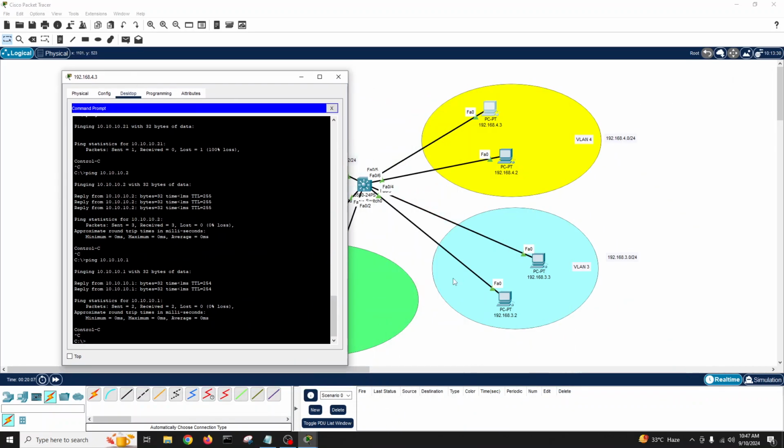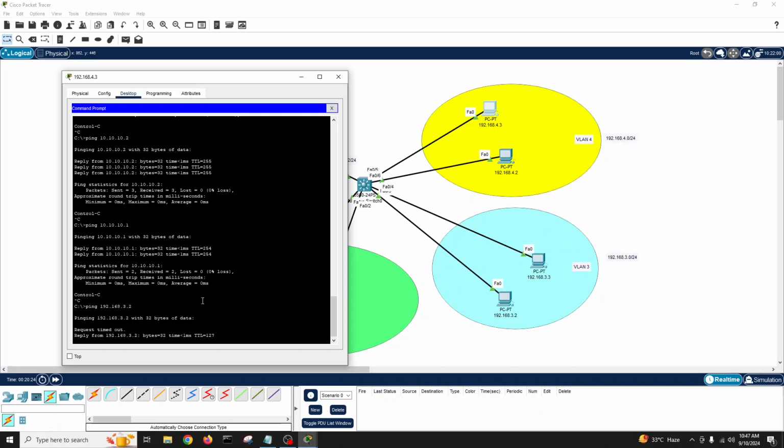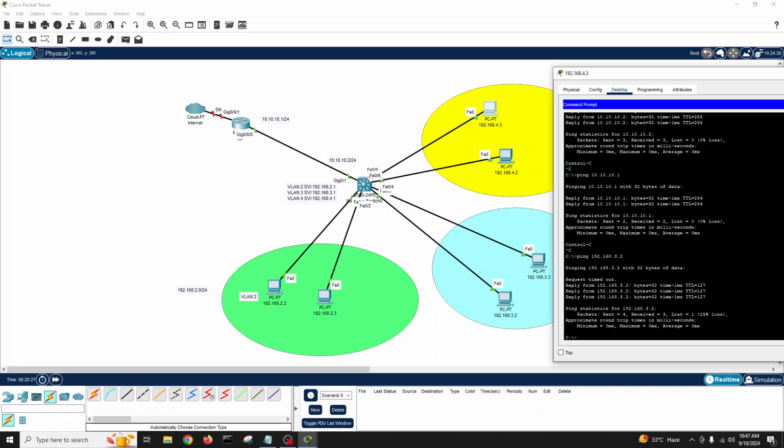Like we can ping this one, inter-VLAN also, they are pinging. Like let's go for 3.2, from here to here. So this is our multilayer switching, and we are getting a reply now. So multilayer switching we have done. There is a switch capable of switching as well as routing.